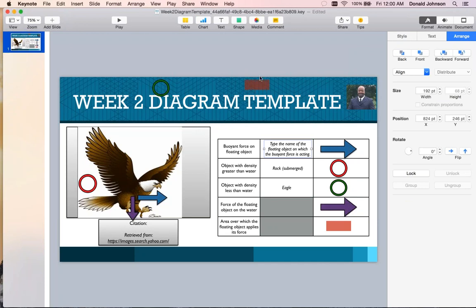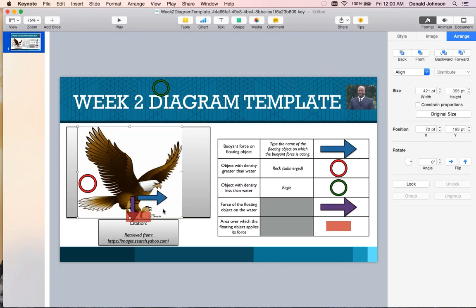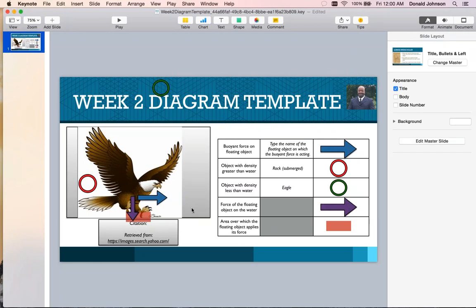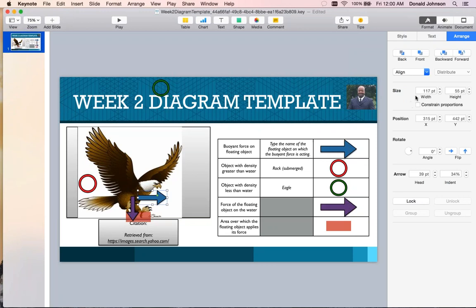Since he's touching the water, okay, this would be the area where he would feel his feet touch the water. And I'll bring this one forward. And you can adjust these things accordingly. And we're pretending that there's a body of water here and we're aligning the forces. Okay. Force of the floating object of the water would be here. And then force of the water on the floating object.